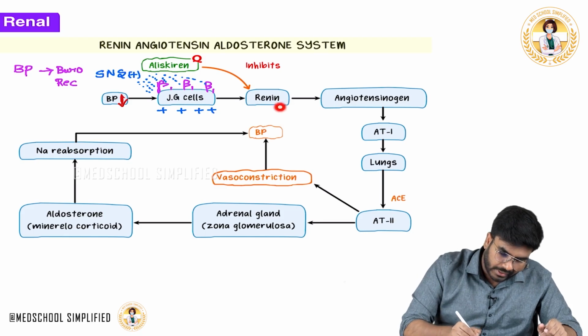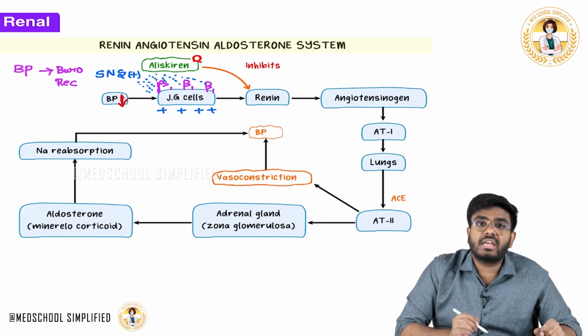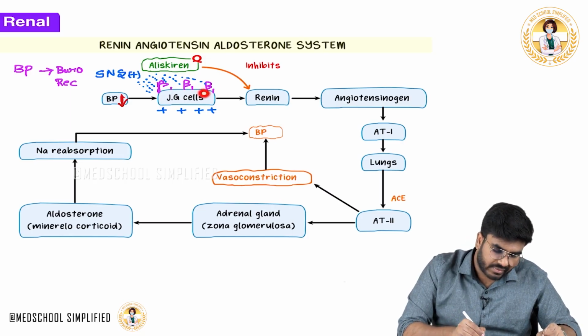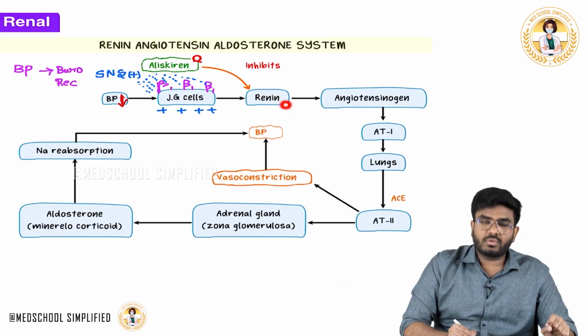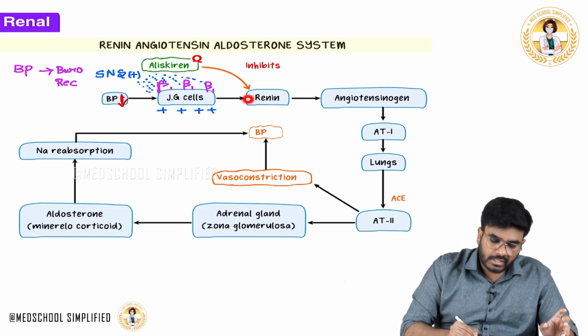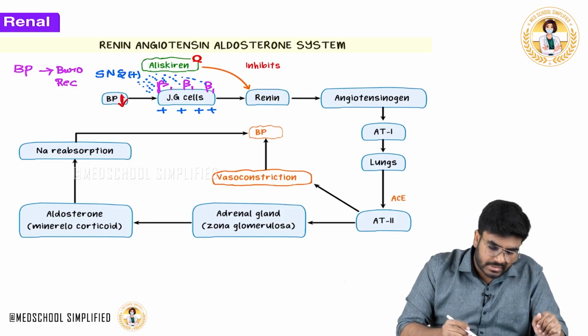So this is how renin is produced. Renin is produced by juxtaglomerular cells. Now tell me, juxtaglomerular cells have which sympathetic receptor? Beta-1 adrenergic receptor. Now, what is this renin going to do? At the end of the day, this renin has to increase the BP. How will it happen, sir?